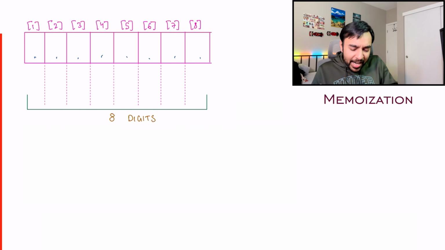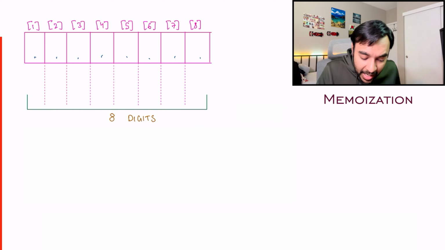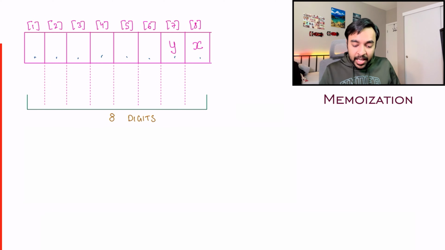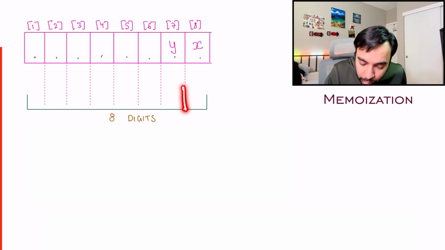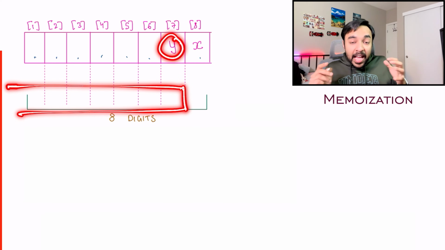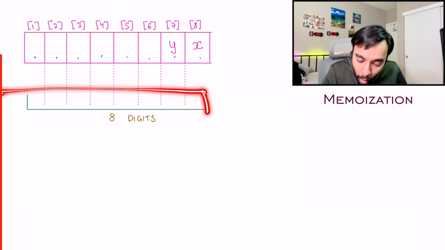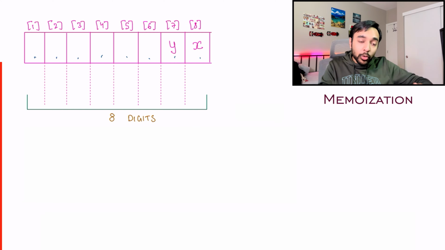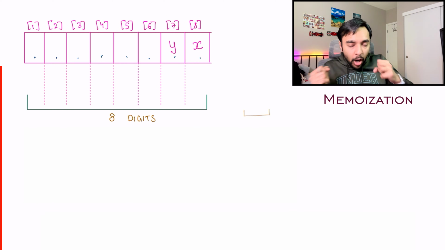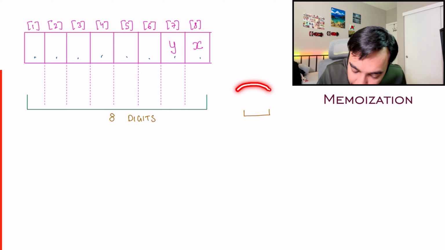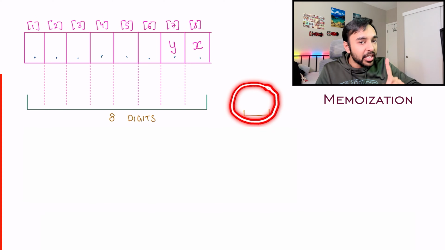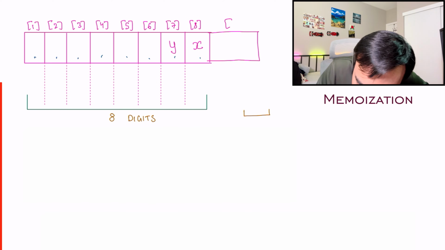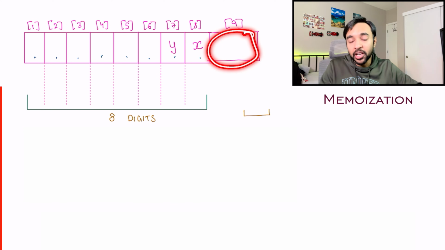So let us say that somehow you have found out these values, and I am writing some arbitrary value x over here and an arbitrary value y over here. It simply means that the total number of ways to decode these 7 digits is y, and the total number of ways to decode all of these 8 digits is x. We are taking this to understand how you want to reuse your previous results. So now let us say a 9th digit comes in, correct? When this 9th digit comes in, you will want to extend your array, and now we want to fill in this particular position, correct?